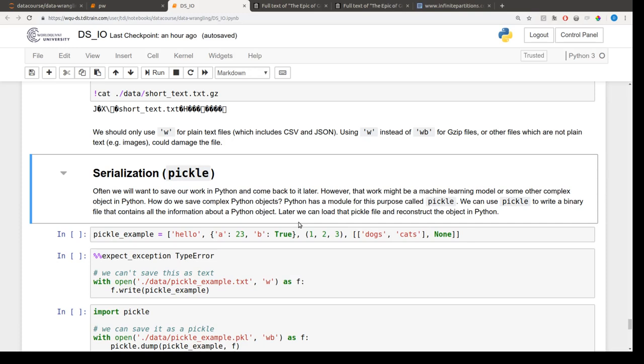Or we may want to serialize it to send it over a network to a number of different computers serving web applications where this model will be used to make predictions that users of our web app will eventually see.